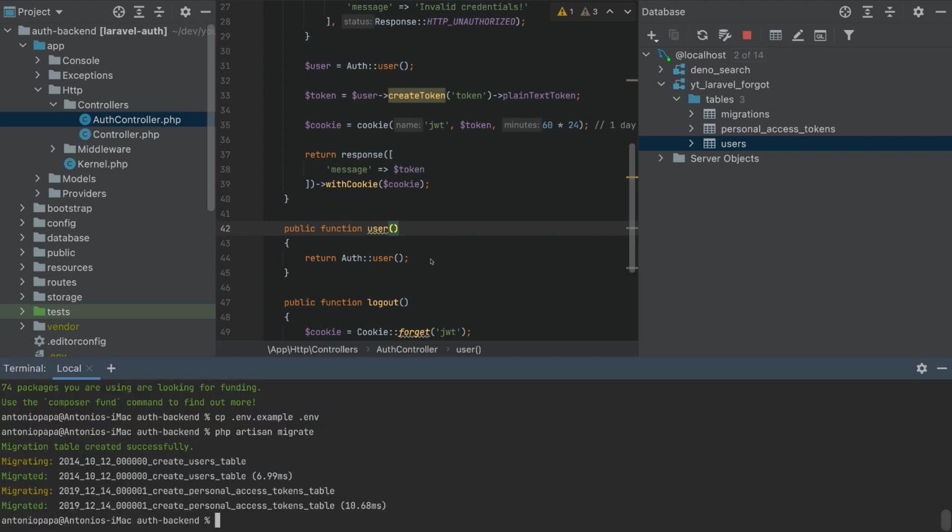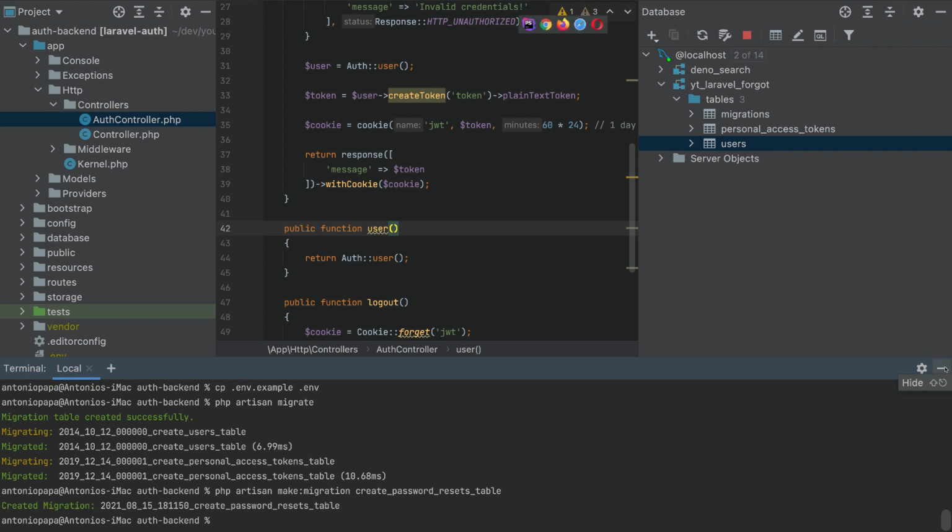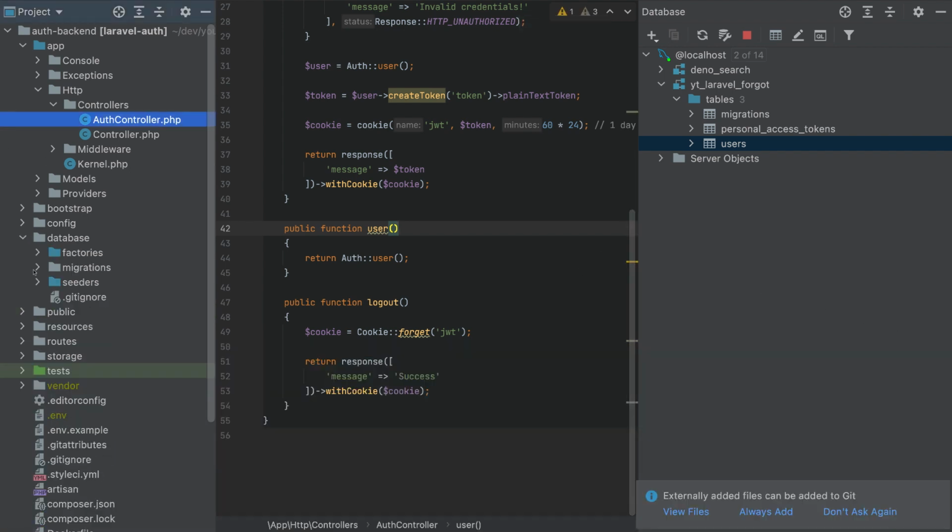So to create another table, we'll create a new migration, and we will run in the terminal php artisan make:migration create_password_resets_table. So we will create this new migration.